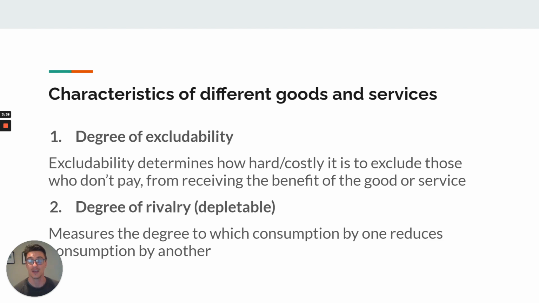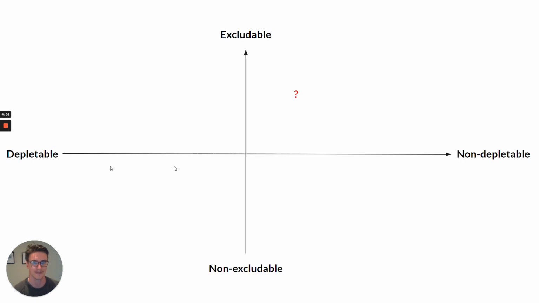Now, you and I can consume the same police service or the same fireworks, so something like police service and fireworks would be non-depletable. Okay, so these 2 concepts are going to help us determine what type of market failure we're looking at, and the degree to which something is in fact a failure, because failures exist on a bit of a continuum, from something that's like a perfect failure to something that's maybe only a little failure. So let's have a look.